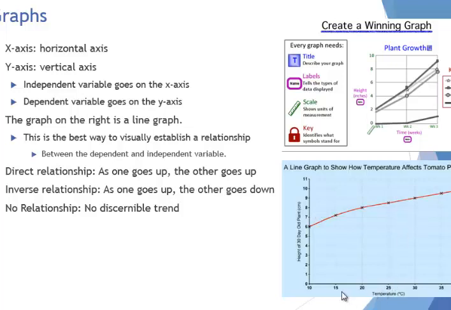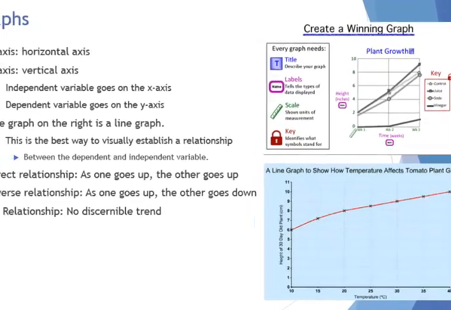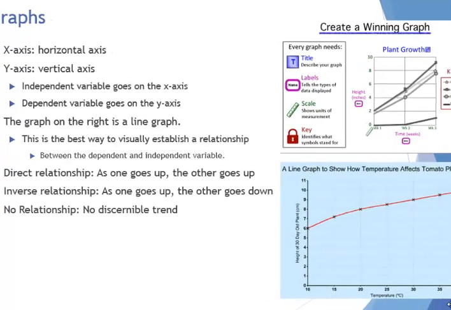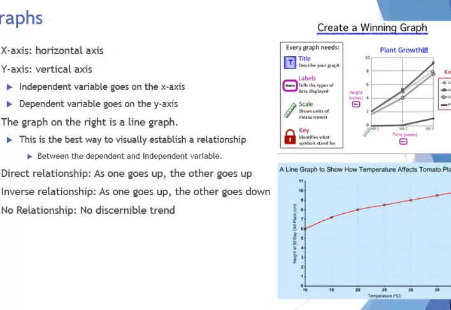In this example, what are you testing? You're testing the effects of temperature. So the temperature goes on the x-axis, starting with 10 degrees Celsius and going all the way up through 35 and 40 degrees, which you can't see, but is all the way on this part of the graph. But that's okay. The point is, that is the thing that you're testing. That is the independent variable, so you put it on the x-axis.